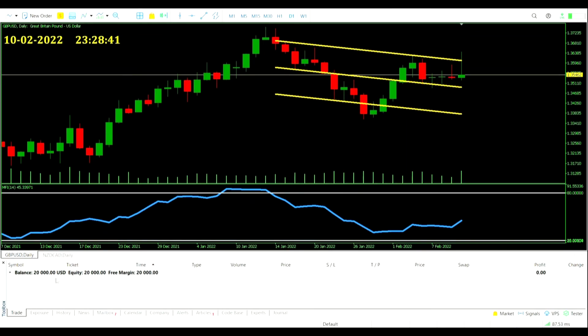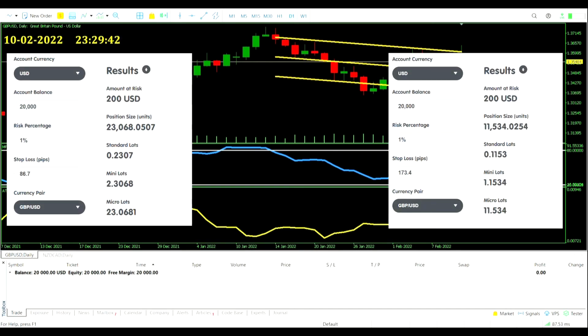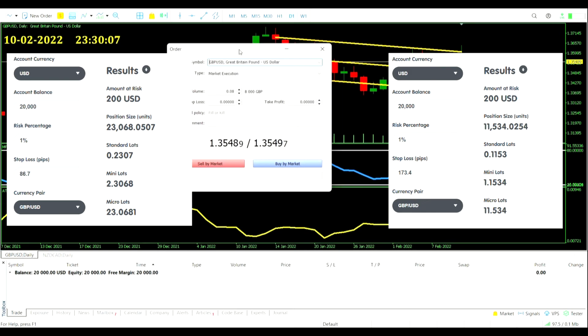Our starting balance is 20,000 US dollars. As we pull up the average true range indicator, we can see the value down here is 86.7 pips. That's what we're going for. So as we're splitting the trade, of course, 1% capital risk on each of the sub trades. It'll be 86.7 pips to one stop loss and 173.4 for the other. You can see exactly how both those risks are calculated.